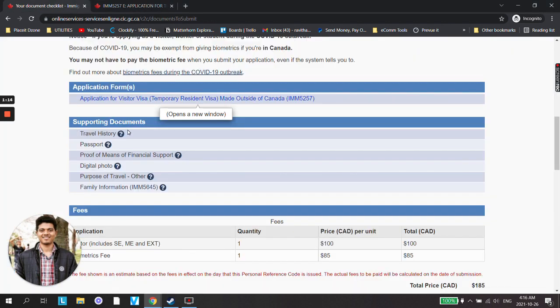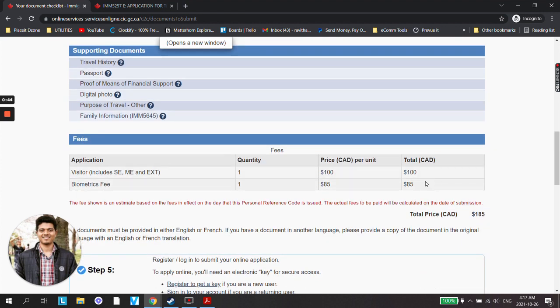The next thing is supporting documents. So it is listing all the documents, the scanned copy of which will be needed when you complete your application for visitor visa. And at last, a fee breakdown is given to you. So your maximum fees will be around $185, which comes to something around 10,000 to 12,000 rupees. And I have seen agents and other people charging 35 to 50,000 rupees just to do this. So the first stage of application is done, guys. I hope you understood and found out how to do every single step.